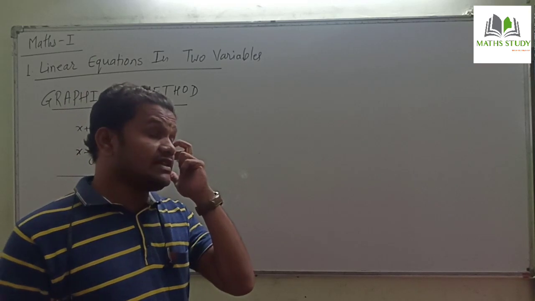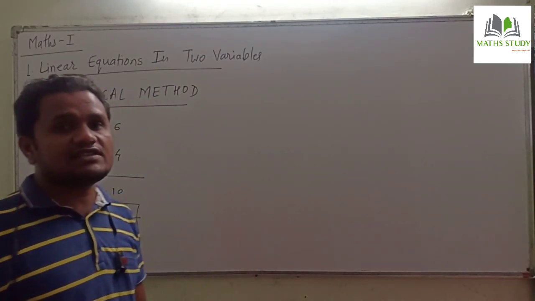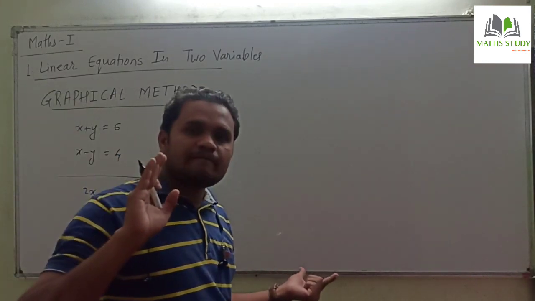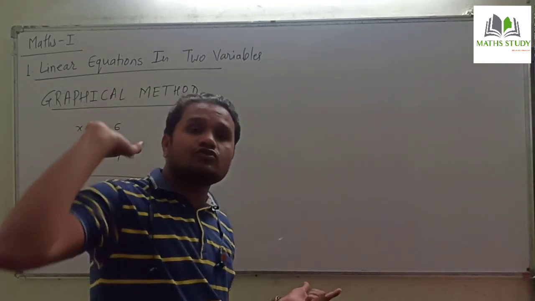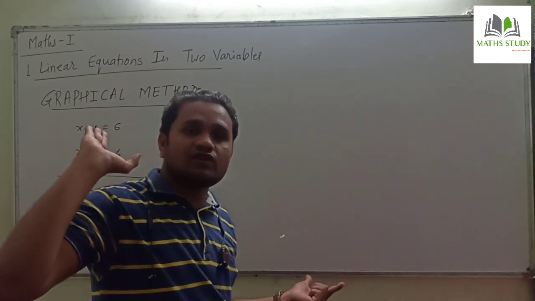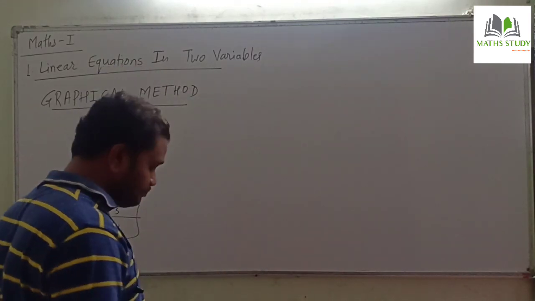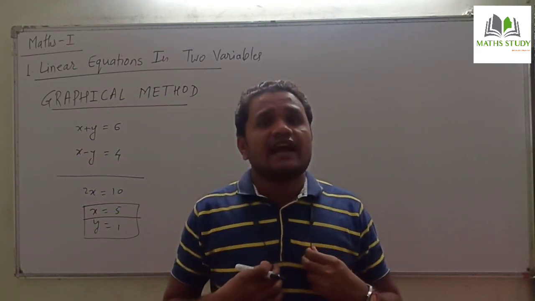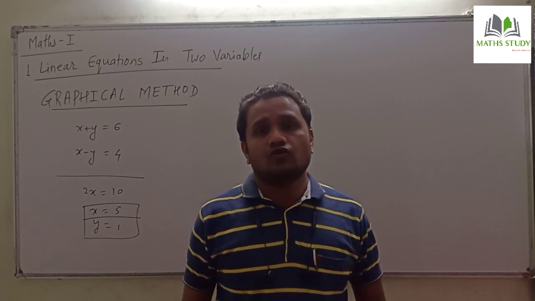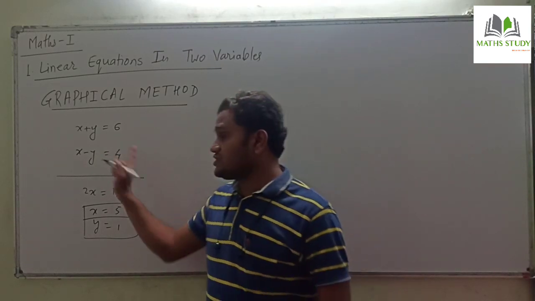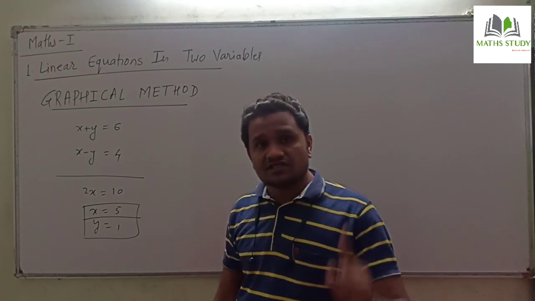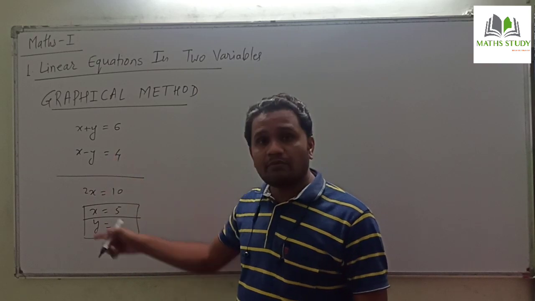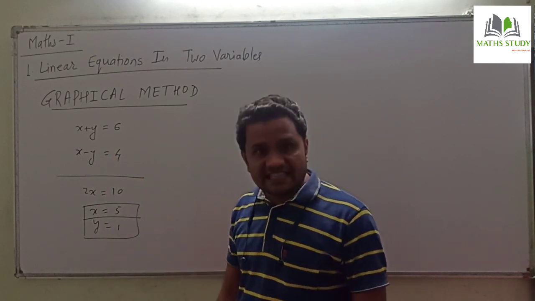This is the solution obtained by solving the linear equations simultaneously by equating coefficients. That is the method. Which method is this? This is the method used in exercise 1.1. It makes no difference which method you use to solve the linear equations. These are the two linear equations. I have solved them by this simultaneous or elimination method. Even if you solve them by using Cramer's rule, you are going to get the same answer.